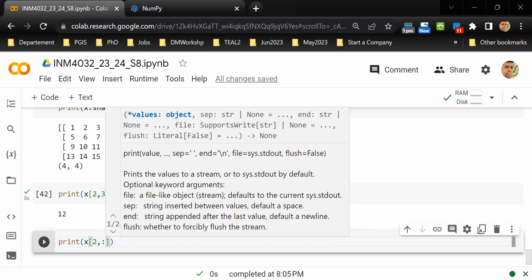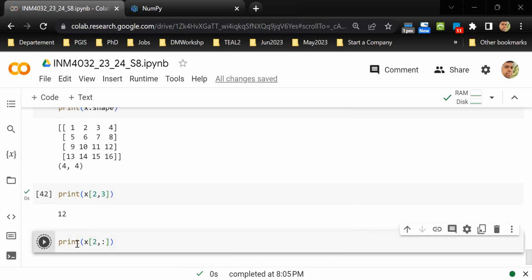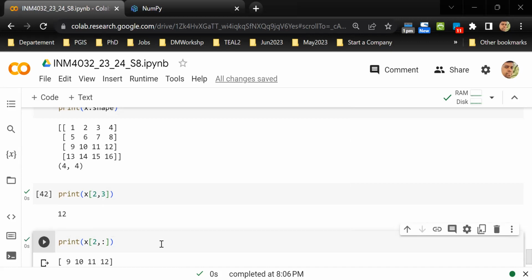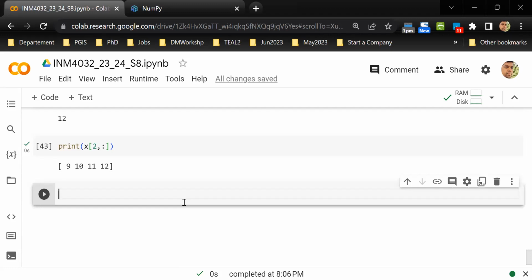So this will show us only the third row. Sorry, when you say 2, it should be third row. If you want to access the fourth column, then what is the command? Yes, try and let me know.